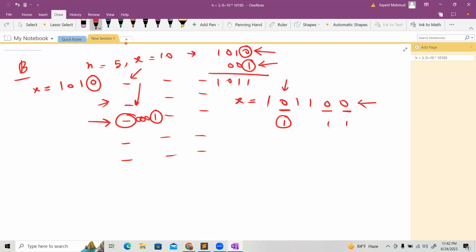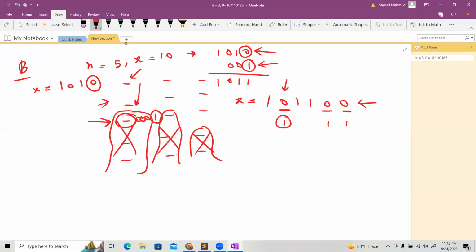So this is the first such index. So we're going to find that. So we cannot take any elements from this part of the first stack. So for all the stacks, we're going to find such indices. So let's say these are such indices. So we cannot take any of these values or these values or these values, because taking them will make a bit 1 where x has a 0. So we cannot do that.